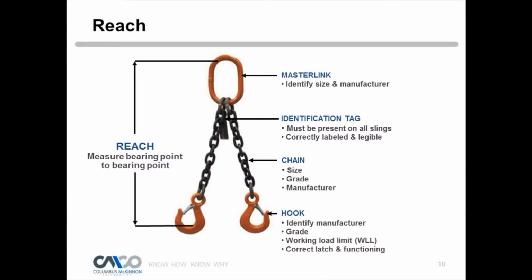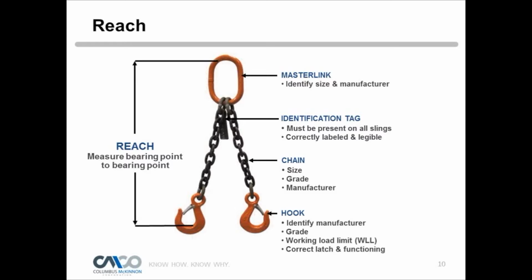Calculating sling reach. So we need to understand what is reach before we calculate the sling reach. Reach is measured from the bearing point where the crane hook is going to engage on a master link to the bearing point where the hook is going to engage on the load. So that's what our reach is, and that's how we determine what our sling length is.